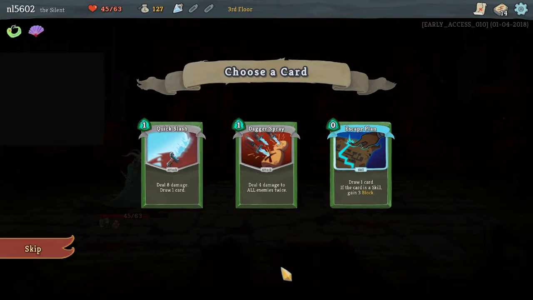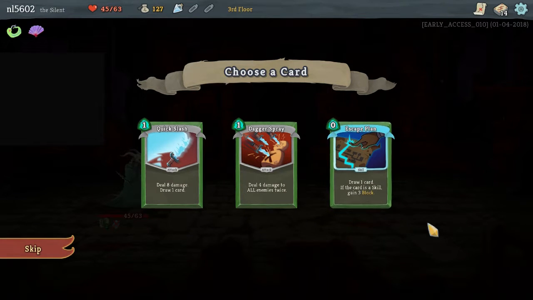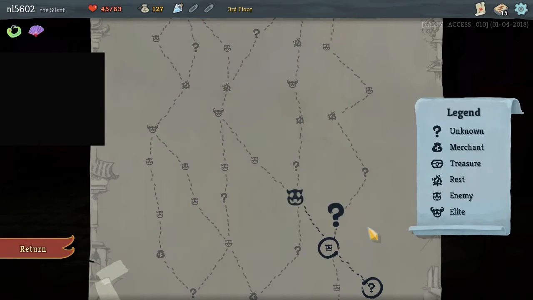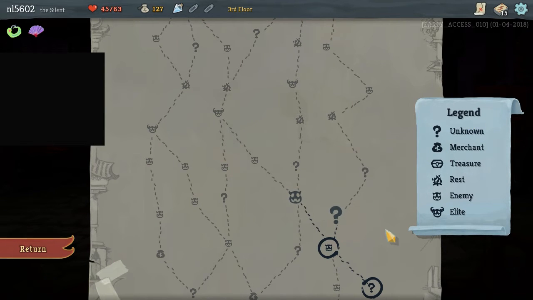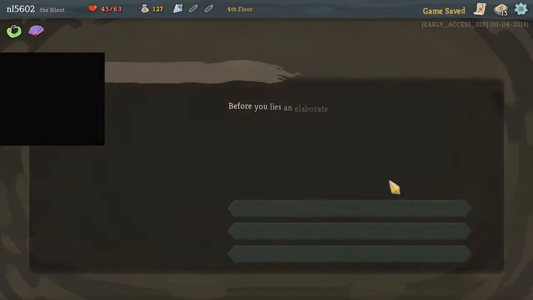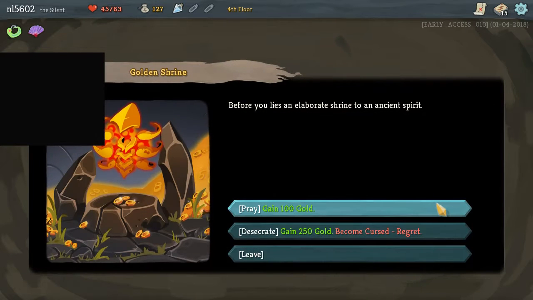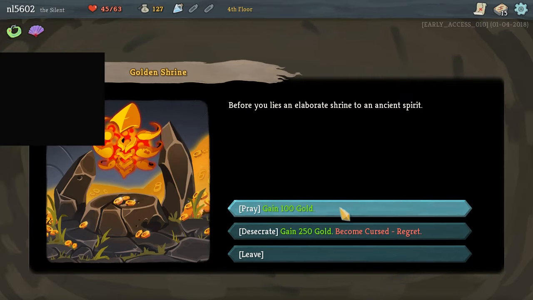Alright, so escape plan, because escape plan is free and draws a card. Alright, we're going up this way. Now, I like to focus on getting the question marks. The reason being is that they give you the greatest chance to remove cards. And I want a small deck, because the smaller your deck is, realistically, the more reliable it is. Alright, we're not going to desecrate because we don't want regret. We'll just gain 100 gold.